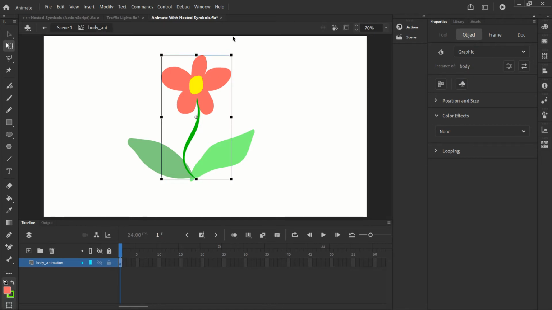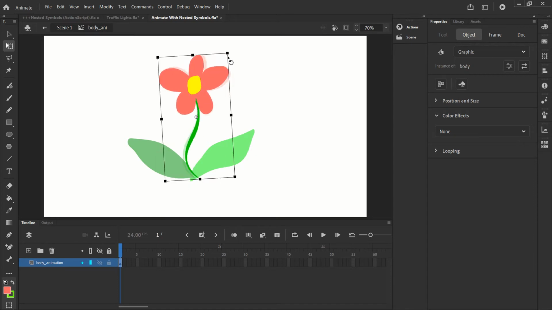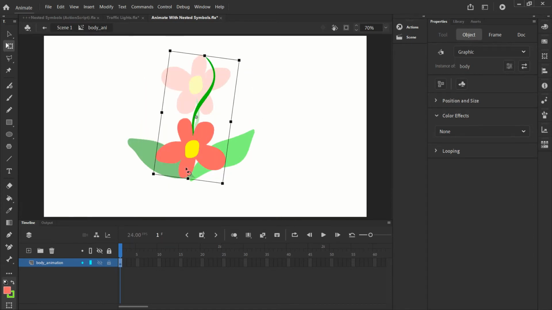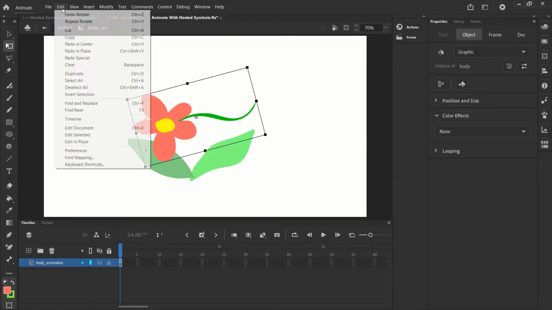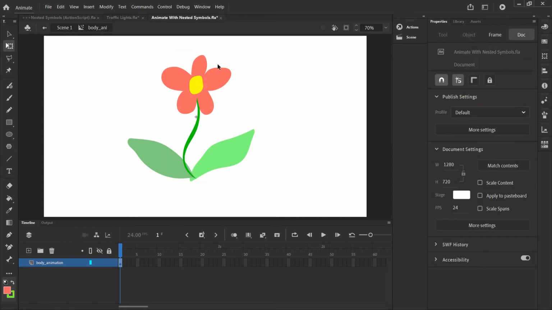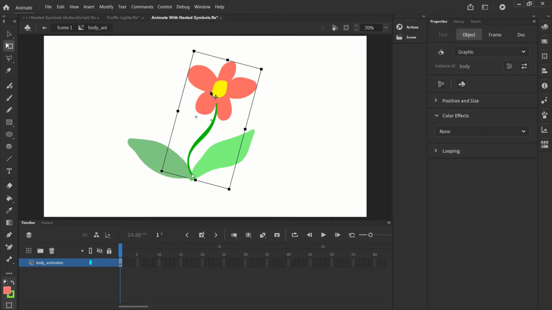So free transform tool, this is just going to be swaying gently back and forth. But as you can see, the point of reference is in the center, so it's rotating about the center. So using the free transform tool, let's bring it down to the bottom of the stem, there. Now let's try rotating. Yeah, brilliant, that's what we want.